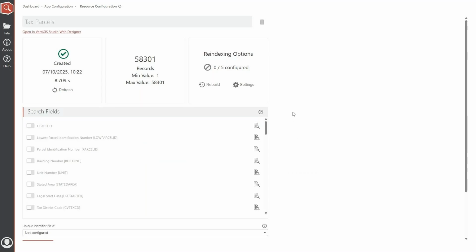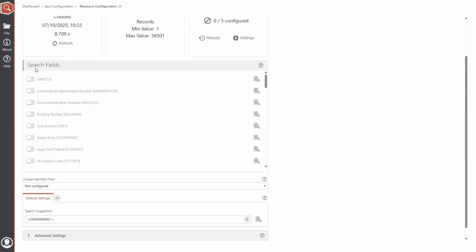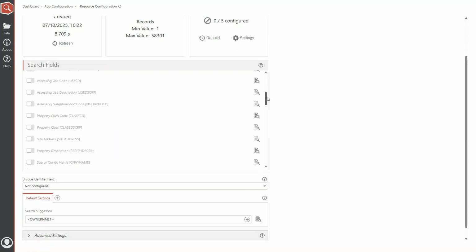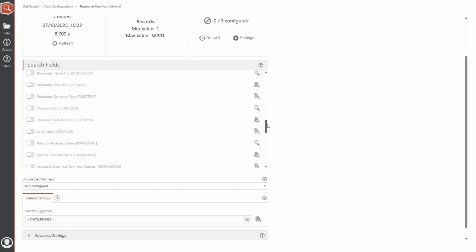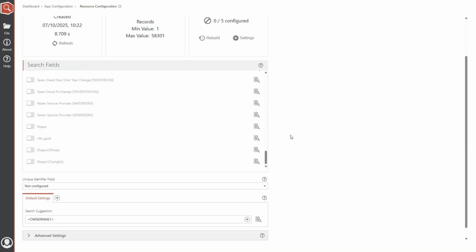Okay, so let's move down to the search fields section here. So this is just showing the fields that are included in the index. So we've already toggled the owner name in Studio Web, so we don't have to change anything here. This is looking good.